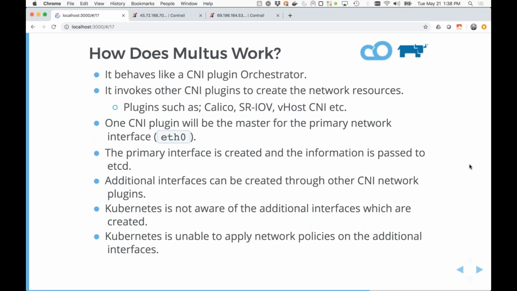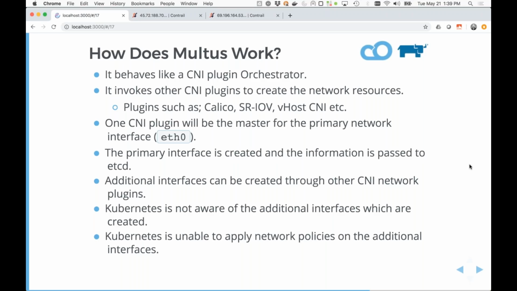Basically, how does Multus work? Multus is actually orchestrating CNI plugins underneath its ecosystem. It's also called a meta CNI plugin. It has, let's say, a list of CNIs that can be used with any pod. With that list well configured, you can deploy pods, putting a special annotation on the pod. We are going to see that in the demo. With a special annotation, you will be able to use that particular CNI.